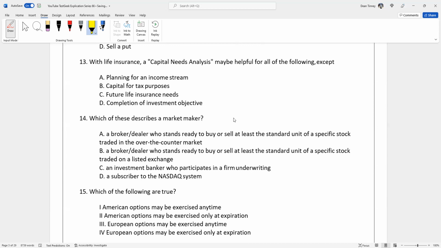I'm not doing this to sell you more life insurance, right? You're not going to need to buy more life insurance because you're dead. I'm joking, and then you're not going to be here to be able to complete your investment objective. And so I kind of like this except format.